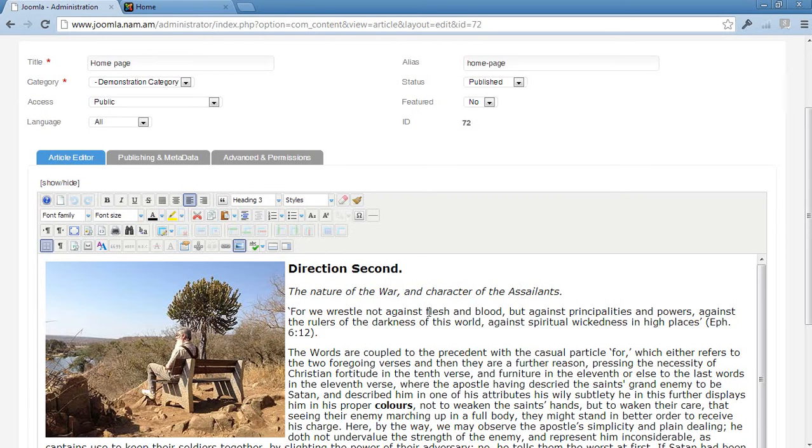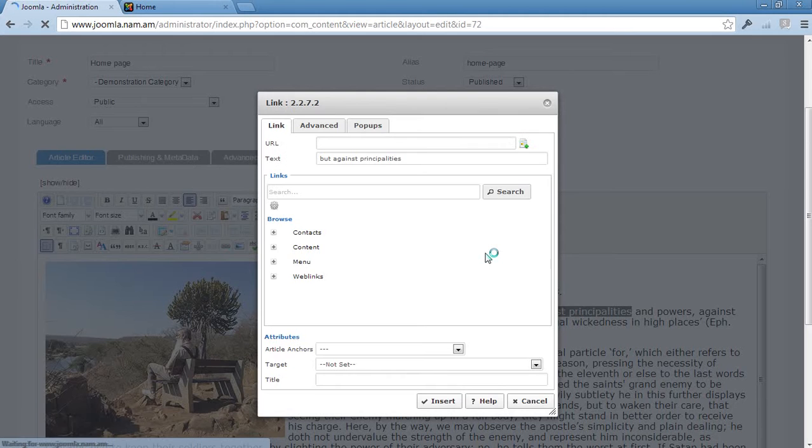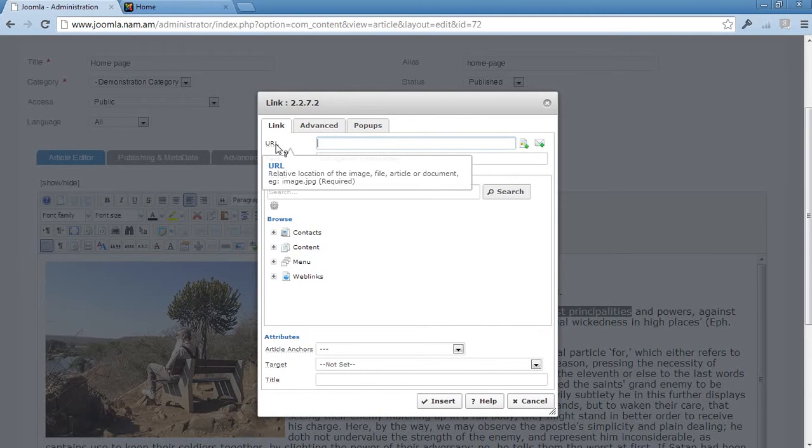To do this, you would simply select any part of your text and click on this little insert or edit link. This will also pop up a little control box, which is where you would basically add all your details. This box here is where you add the URL to the other article or document. If you do not know what the URL is, the URL usually is found in this area here at the top of the website. There are different ways for you to get this URL.